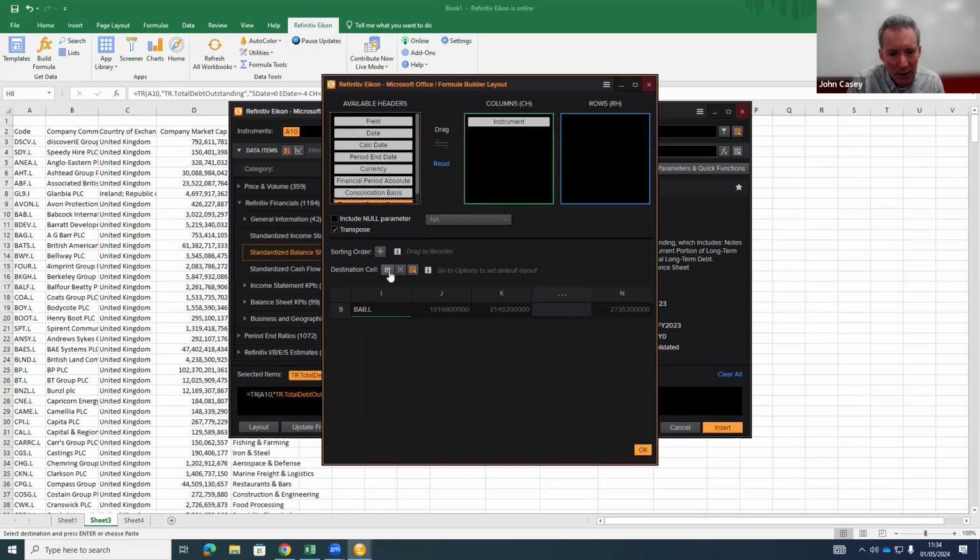Another item that might come with a little bit of experience is that it's changed the destination cell. I probably need to move that down to I10. I can see Babcock is there, and because I stripped out a row, I've now changed the destination cell.